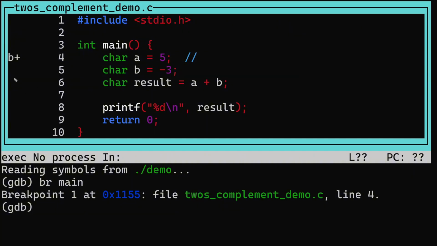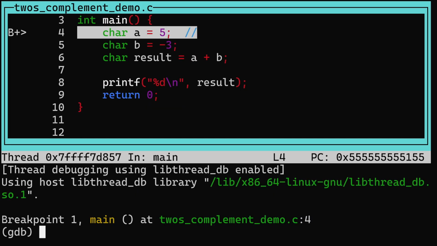We see that in the first instruction there's a B plus here. Convenient, eh? And then we run, so it breaks, and then we can run the next line.